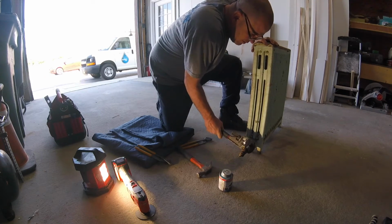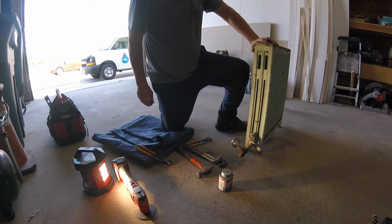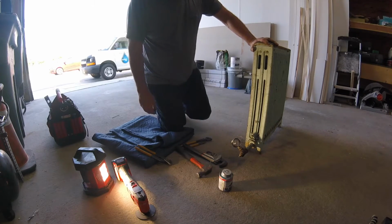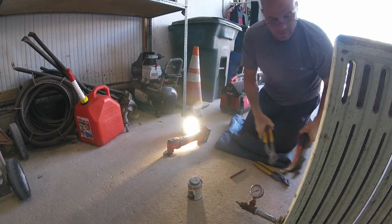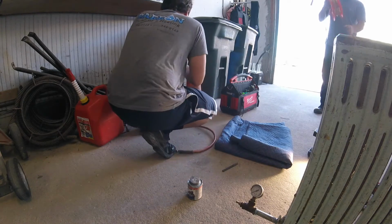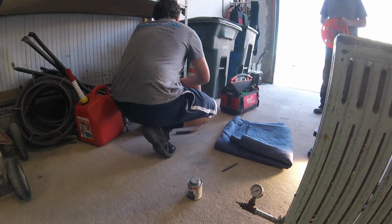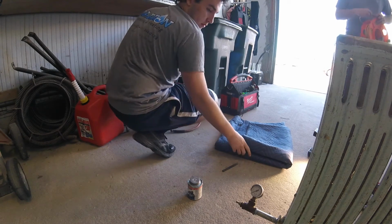All right, compressor. What are you looking for? Where's it full? Actually, it's full. We just got lucky. Give me 15 psi. Cross your fingers, everybody.